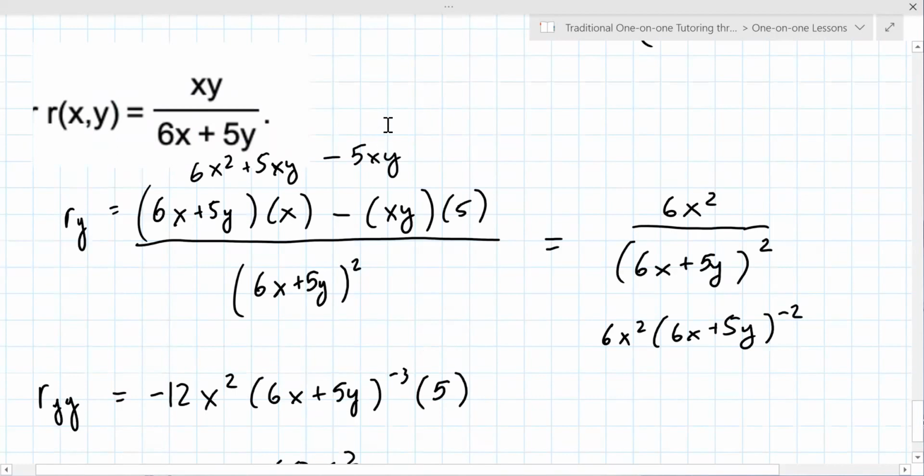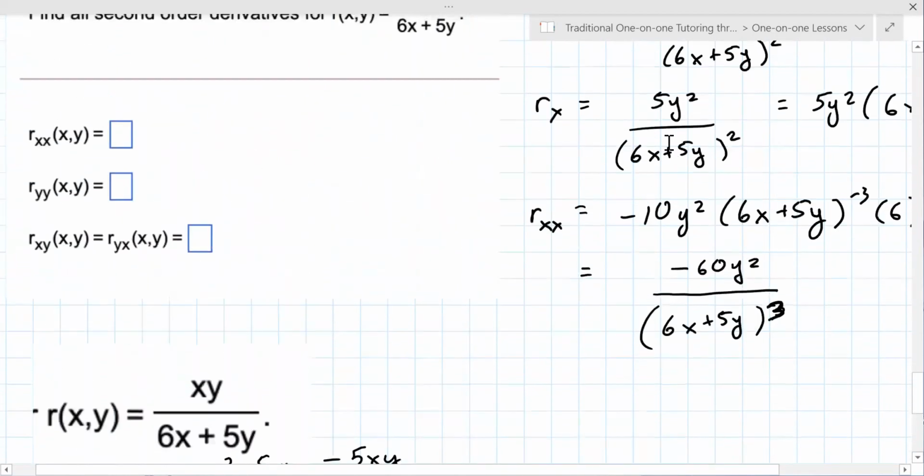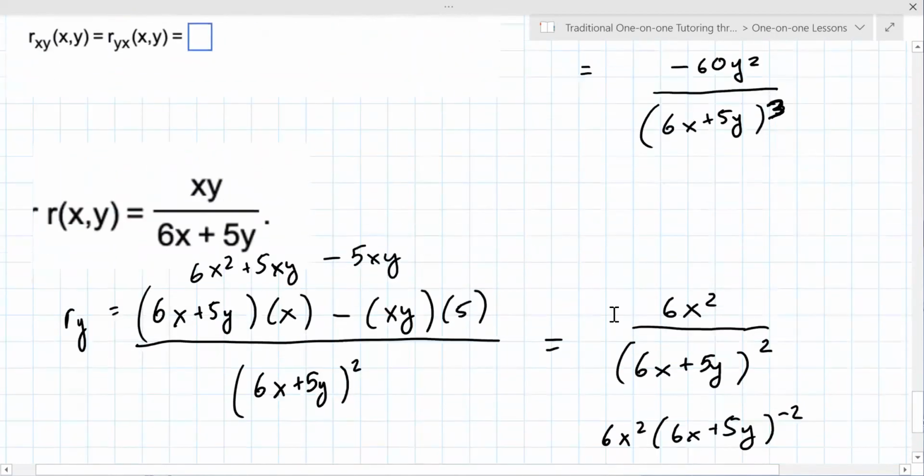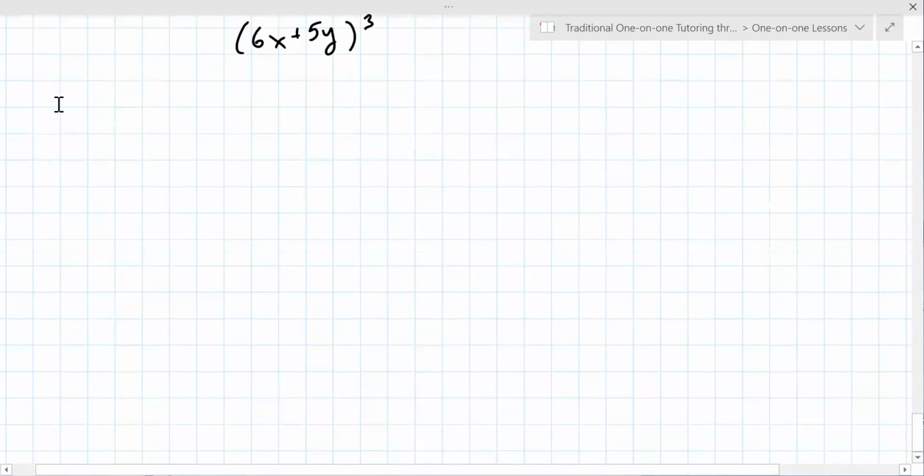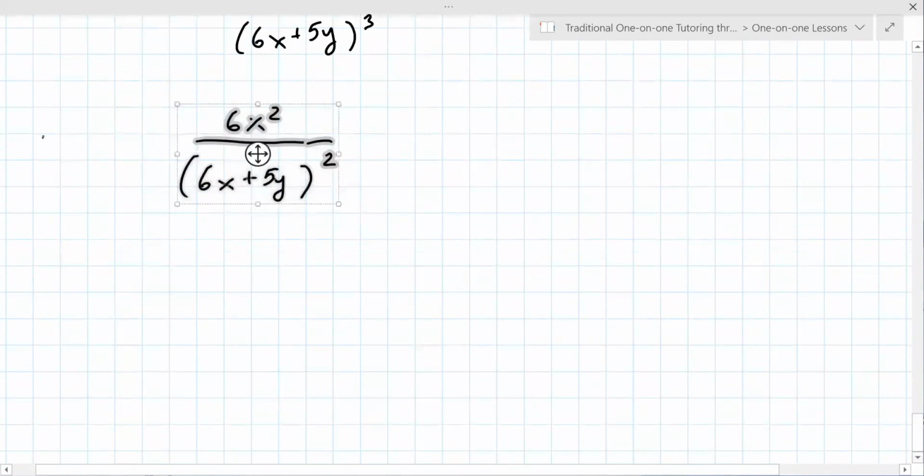Okay, so now to do the last one, we either have to start from our x or our y. I don't think it matters, but I'm going to start from our y because more generally we're comfortable taking derivatives with respect to x. So this is our y. So our y_x is taking the derivative of this with respect to x, and it's quite awful.